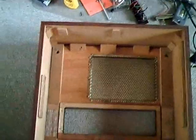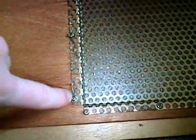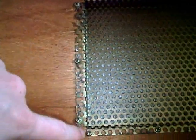Well, here we have the inside of the high quality wooden case, and as you can see, this is really high quality. I mean, this wasn't produced by some kind of machine. So this must have really been a worker at Toshiba who made this cabinet. Really, really high quality. Even the grill, they put screws in here instead of just gluing it on there. So, really high quality.